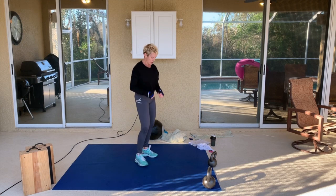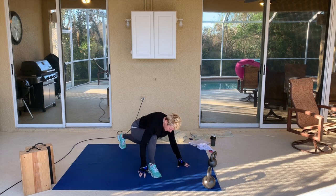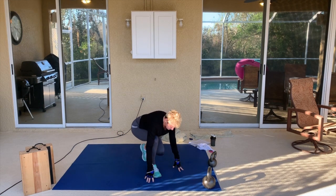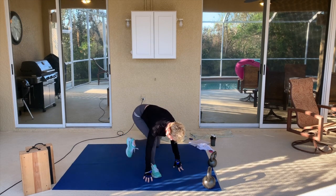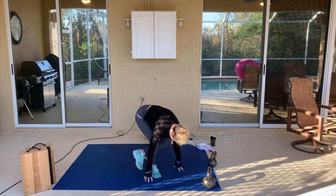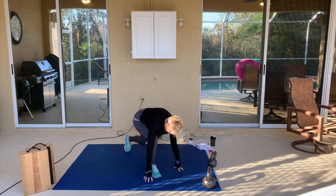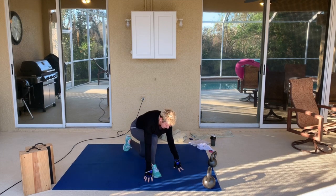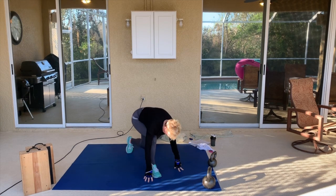We are going down low to the floor. Right leg, you're gonna take it out and you're gonna turn that toe. You're gonna lunge back and tap the ankle to the calf. 3, 4, 5. Halfway there. 7, 2 more, 2, and 1.